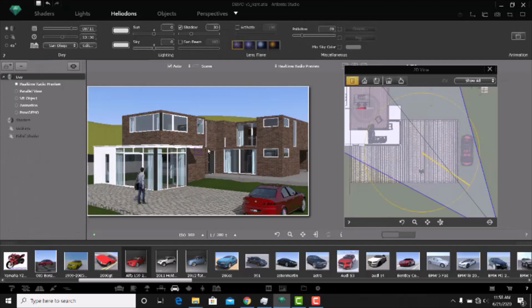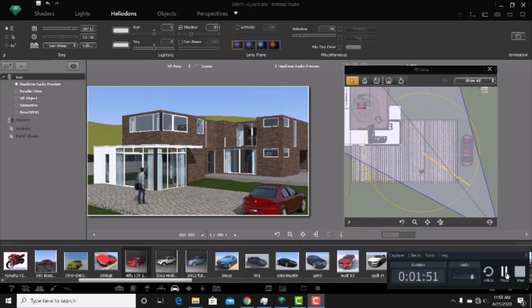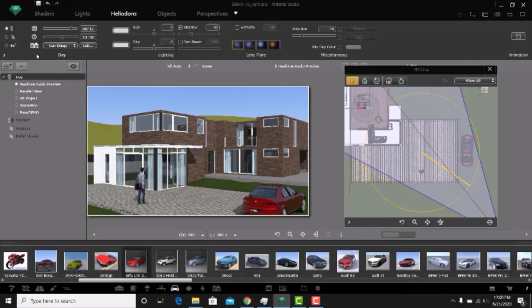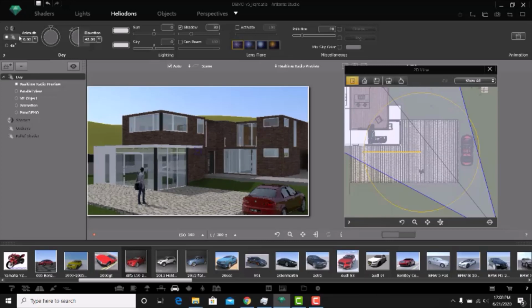Next thing we'll do now is we'll work with the sun. So for the illusions, that is where you set the sun, the shadow, sky, and all. So for this, what you just have to do is set it on the manual.